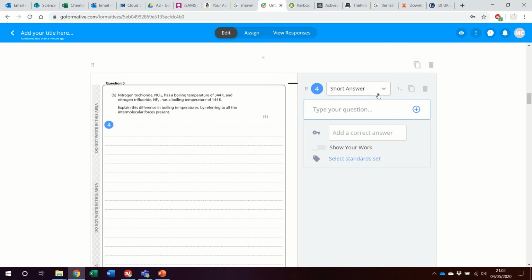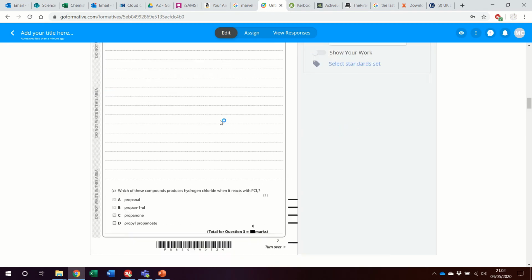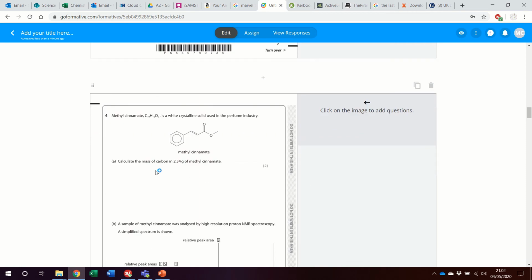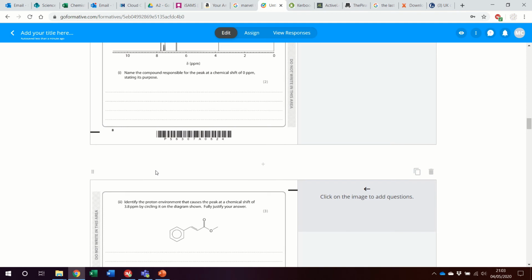One option I haven't shown you is to put in the number of marks that this would be. So for this one here, let's make sure I change that to 5 points. Okay, and I'd be able to look at the mark scheme against that. Was there much else on here that was different? There's not. There's short answers, there's multiple choice, and there are calculation questions.